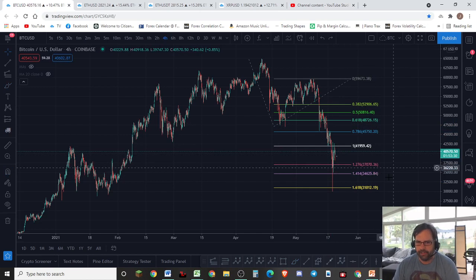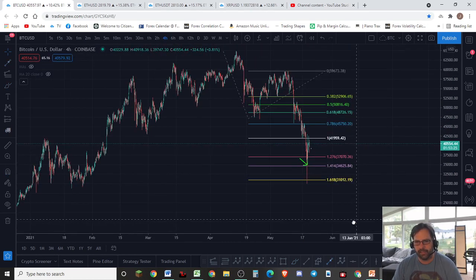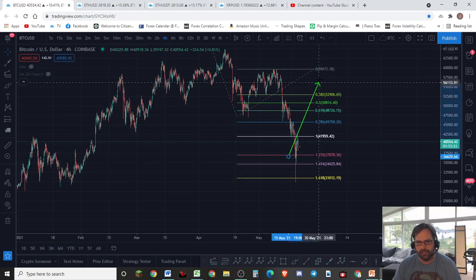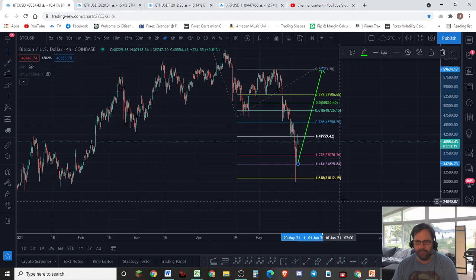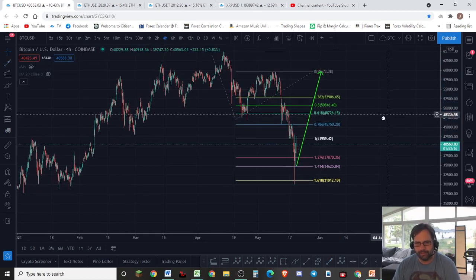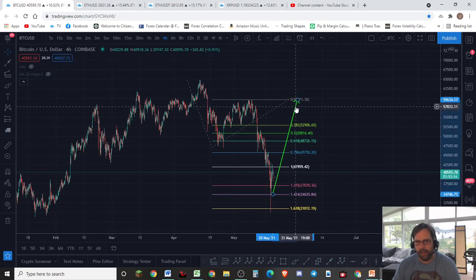The other thing, we could have a V-shaped recovery, guys, and it could just start impulsing to the upside. Oh, sorry about that. Let's try that again. It could start impulsing to the upside just from here. Just boom, give it a good start there. Now, I don't know if that's going to happen or not based on wave structure, but that's a possibility on the table. Now, I am looking for upside.